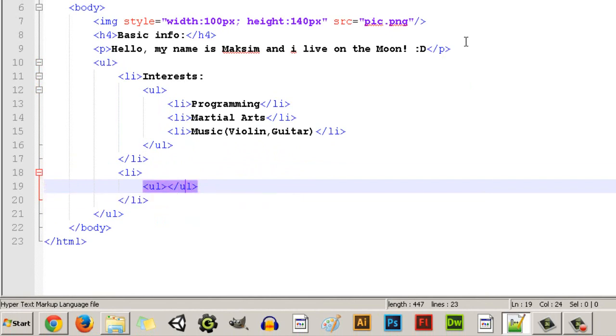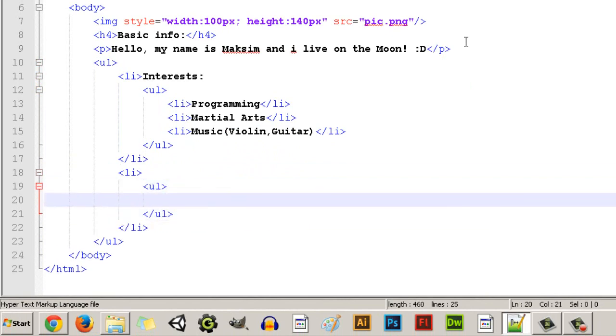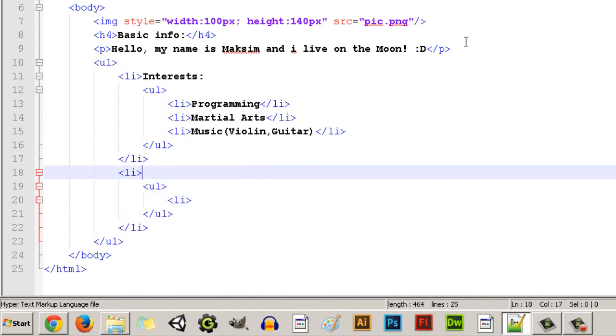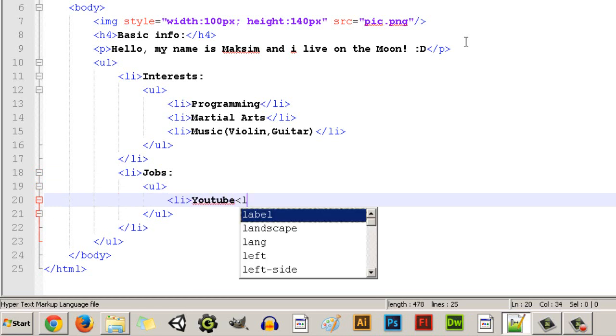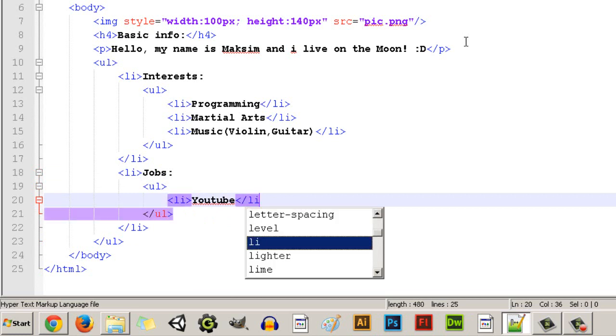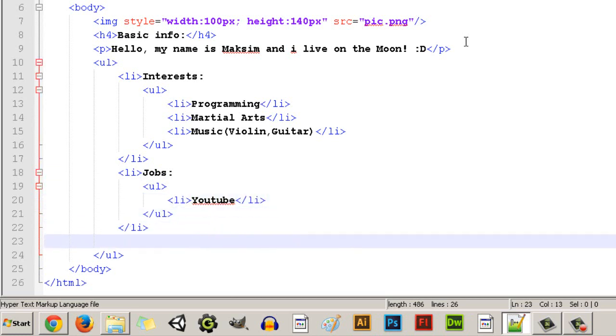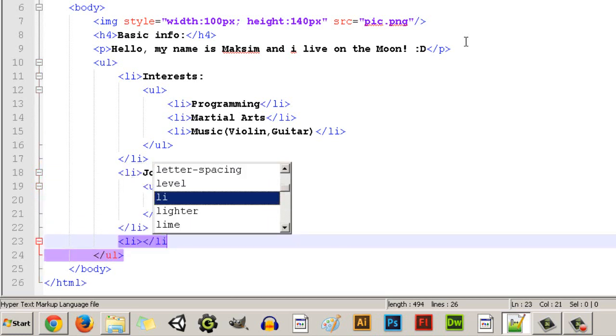Let's make another unordered list. This one, let's make it about jobs, maybe. I'm just gonna put YouTube here, even though it's not a job, but oh well. And you can add more stuff if you want.